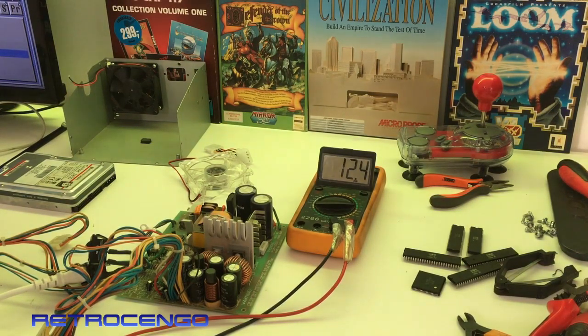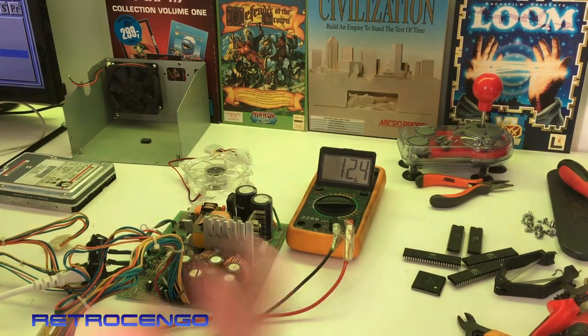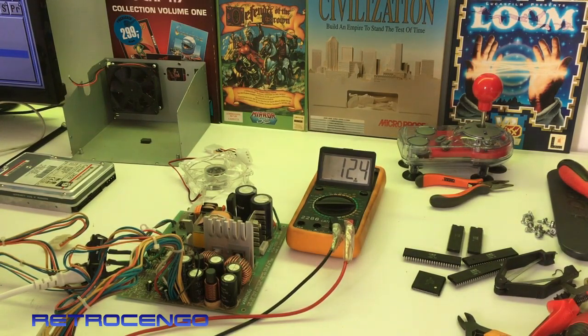He said connect it to your Amiga 2000 motherboard, put in the LED, set it so it can light up. Just try for a second - if it doesn't click then it's all right, but if it clicks then replace it with another PSU. I just left it alone and later I'll pick another song. The Amiga 500 Plus plays in the background - I love my Amiga 500 Plus.